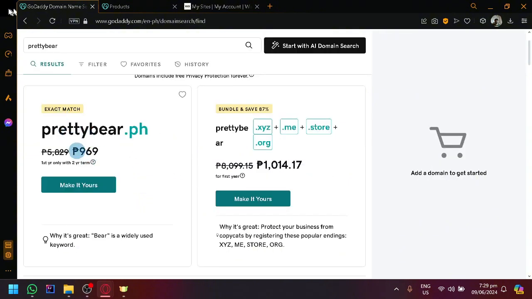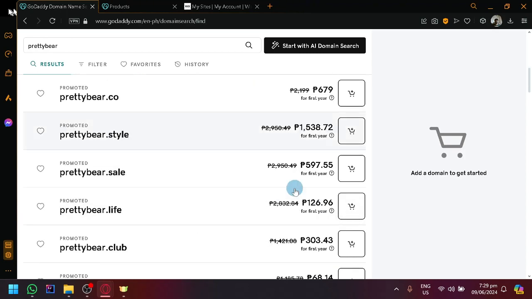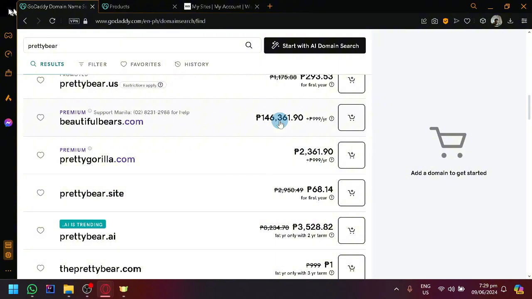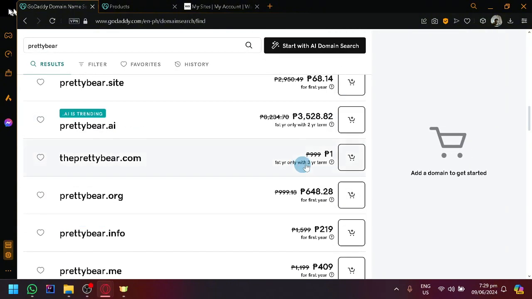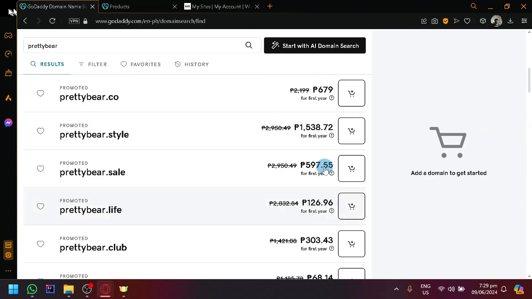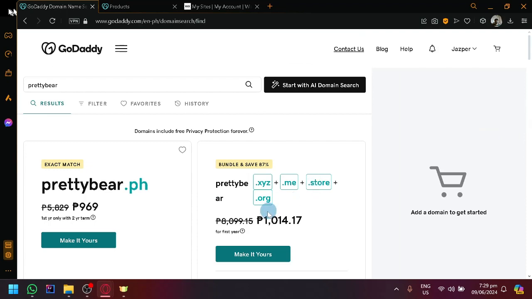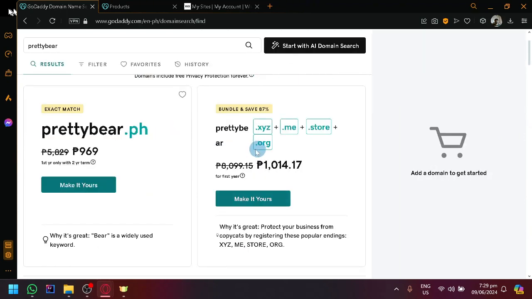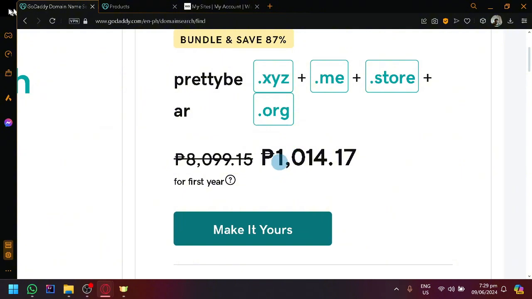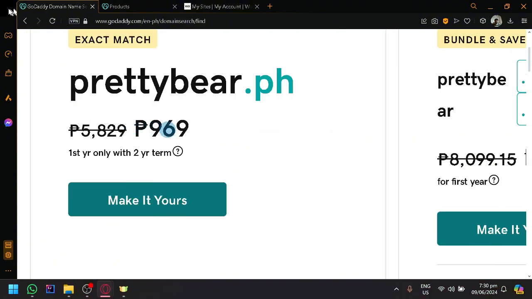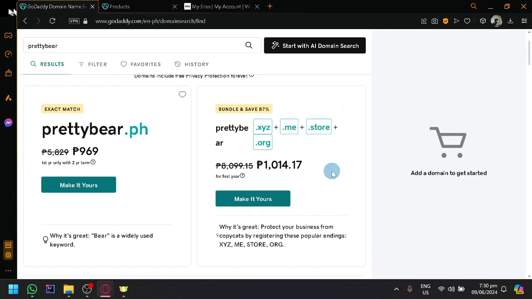For example, this one is around $10, or is it $20, worth of domain. Here you have one at 1,000 peso. You have one going as high as 100,000 peso, and as low as 1 peso. Some of them are currently in discount and some are not. Buying for the first year is cheaper, as you can see here. The first year, this one will only cost 1,000 peso, or almost 1,000 pesos, in comparison to 6K and 8K over here.